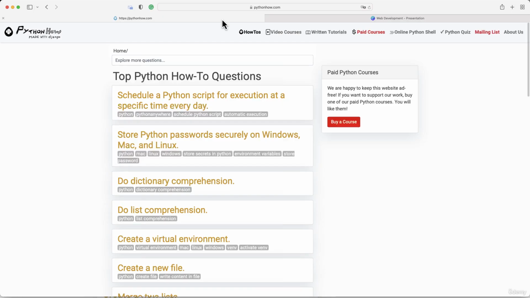Perhaps if you want to go more advanced after finishing this course, then you might want to refer to the documentation of Flask and Django to advance your skills even further. So this course will prepare you to be a good programmer in core Python concepts, but also in areas such as web development. Udemy.com, for example, is based on Django. Pythonhow.com, which is my blog, is also built in Django.